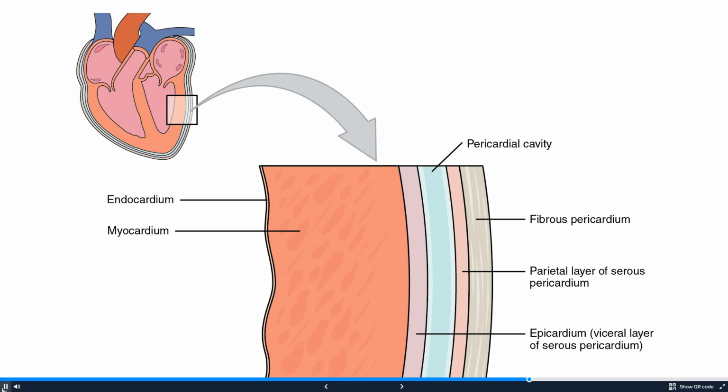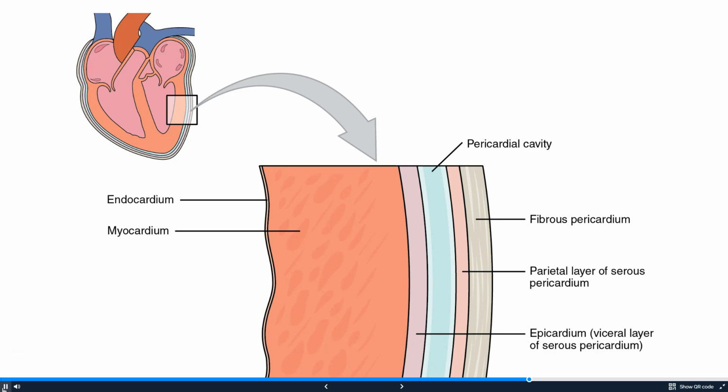The pericardium is made up of a simple squamous epithelium and its associated areolar connective tissue. It's really one continuous membrane that covers the outside of the heart and then extends to line the inside of the mediastinum area around the heart. So the apical surfaces of the two layers, parietal and visceral, are actually opposed to each other with the intervening pericardial cavity. They secrete the pericardial fluid into that space.